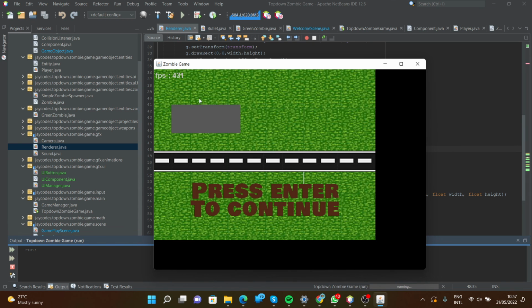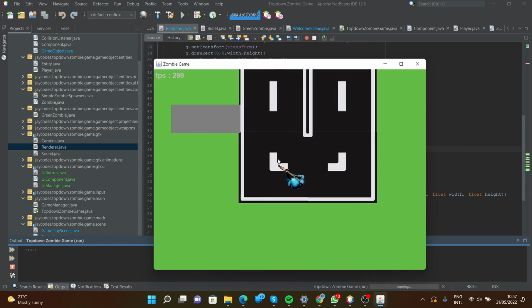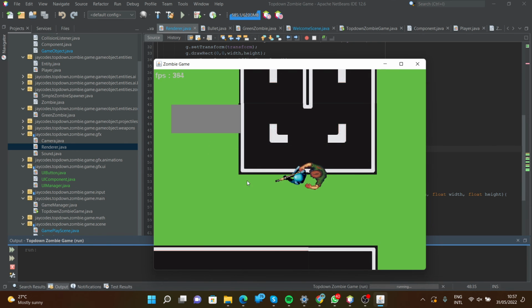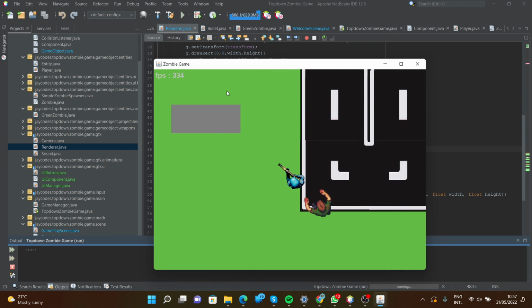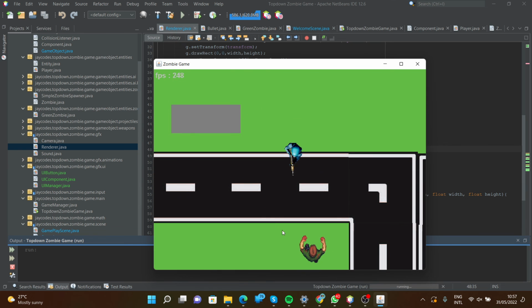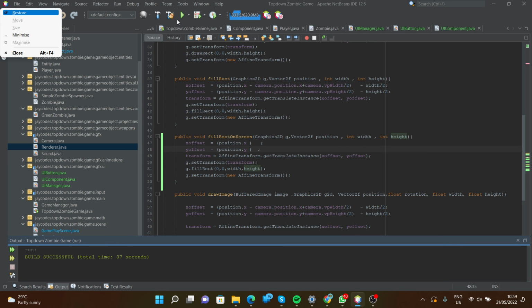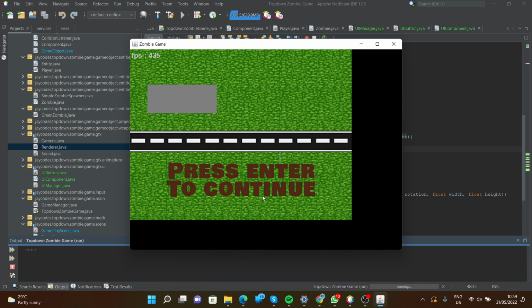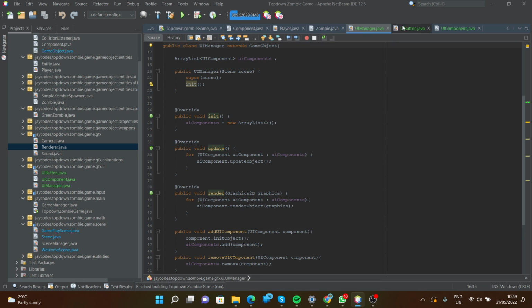So now when we enter, we have the UI sticking up there at the top, but the mouse hovering and the mouse pressed isn't working. So we kind of need to fix that. The reason why it's not working when we enter play mode is because it's still using the world coordinates to do the collision detection and checking.